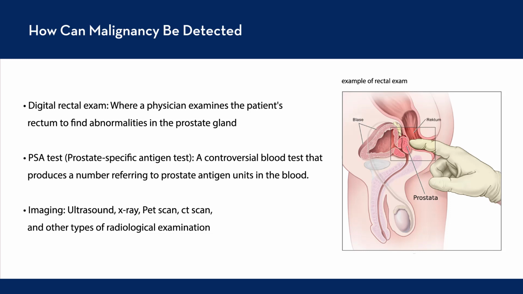There are also other tools that can be used to evaluate the prostate gland, basically imaging. So ultrasound can be used, X-ray, PET scans, CT scans, and other types of radiological evaluations can be utilized to examine the prostate gland to determine if there are underlying cancer abnormalities. And also, if there happens to be a cancer that has spread to the adjacent tissues and invading around the adjacent tissues, such as the bladder, or to nearby lymph nodes. Prostate cancer also has the propensity to spread to the bones, and this can be particularly problematic.